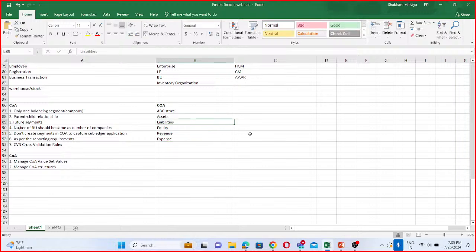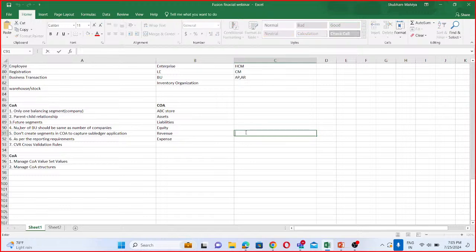Let's take an example of revenue. Say ABC store sells a product for $100 in cash. We will record $100 as product sales revenue, and we will record $100 in assets.